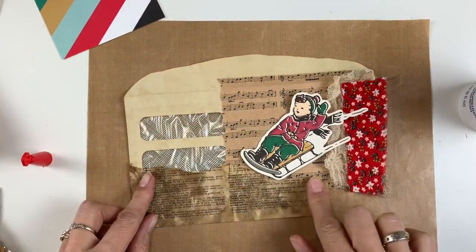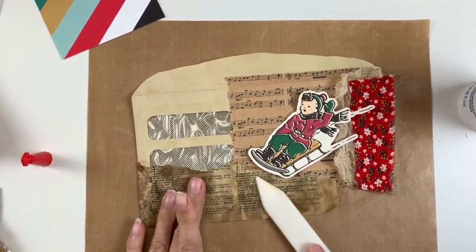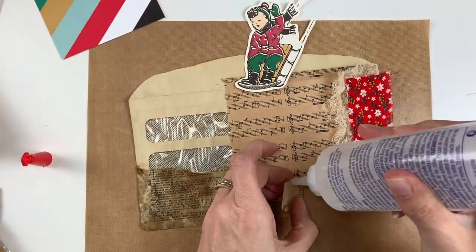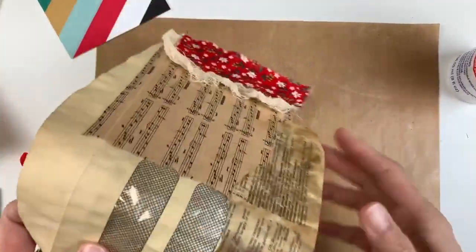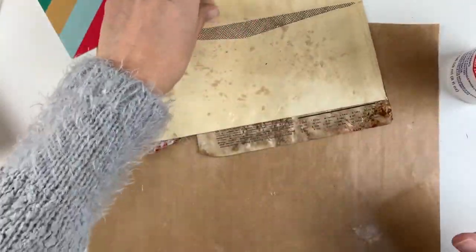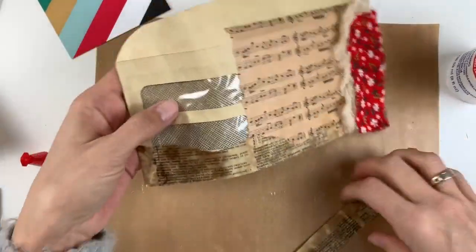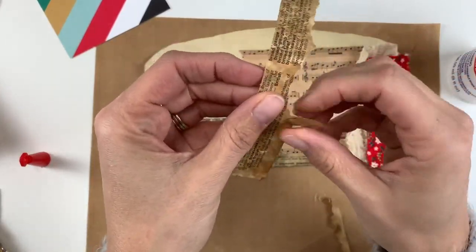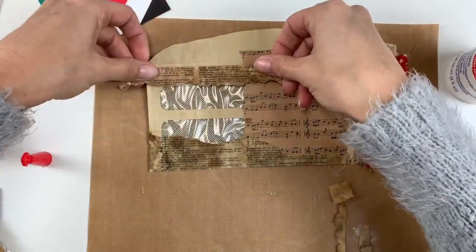It's an alcohol-based glue so it dries relatively quickly, and it's also easy to clean up if you get a little over the edges. Right after I did that screen print, I showed you that little square brown rubber thing — that really helps to rub off the glue. I'm not sure if it's called a glue remover; I've had it in my stash for quite some time but I think you can get it on Amazon. If you have any questions, just let me know in the comments below and I can look it up and link it for you.